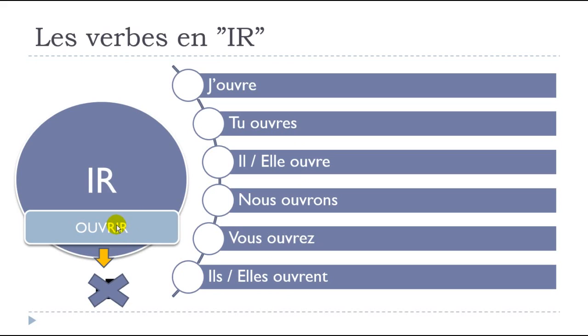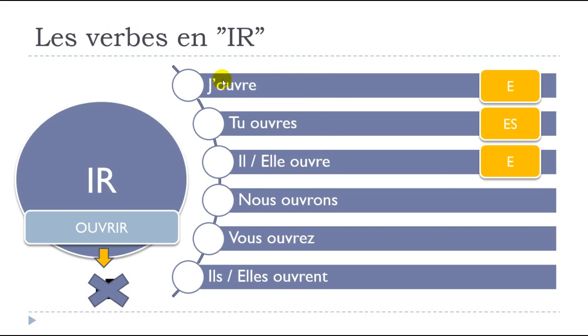So it's clear that we've got this verb ouvrir, which is ending with ER. And as I told you here, you should take this ER away. So you will get the form ouvr, and then after that you will add the endings. For je, that's the reason why you get j'ouvre. For tu, you will add es, and that's the reason why you will get tu ouvres. For il, elle, you will add e, ouvre. So basically you get the same phonetical form here.